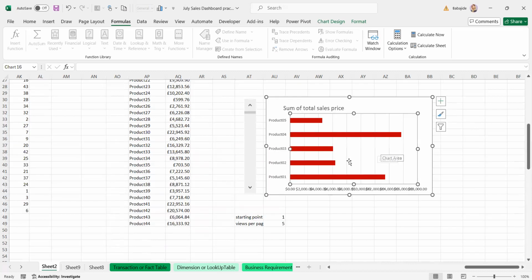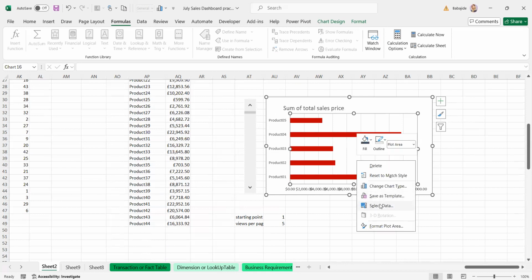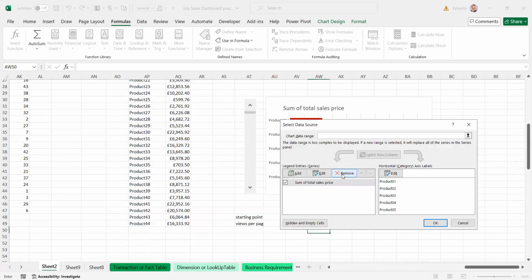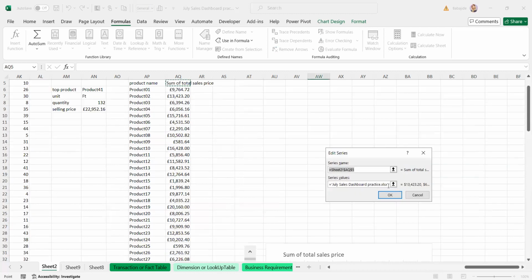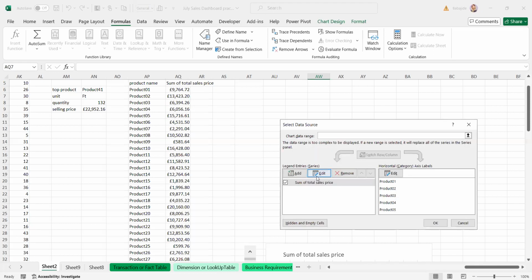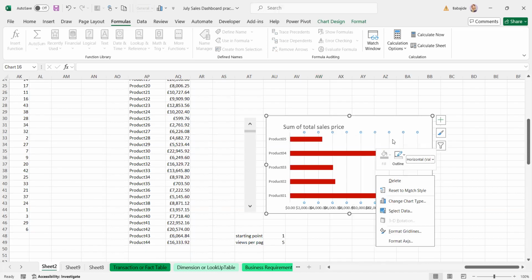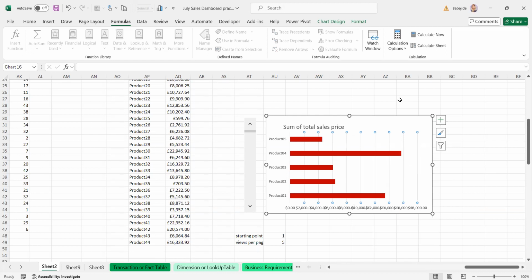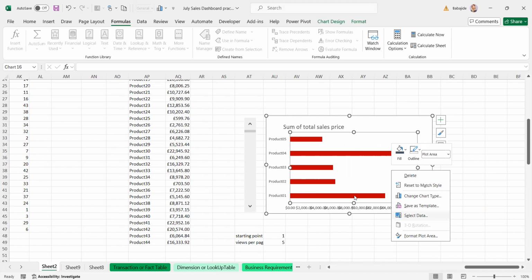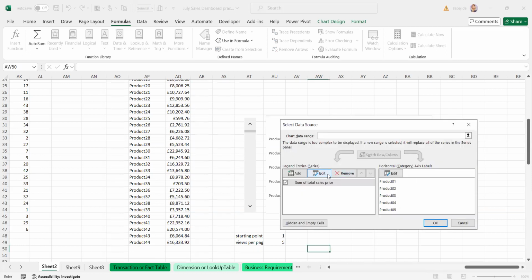So that's where the problem arose from. Let's do it for product now. Select data. We have to edit it. For the product, no, come on. No, let me cancel it. Sorry, let me cancel it. I don't know what that was. Let me remove this guy here. I just removed the grid line. Product. This is the product. Let's edit it.